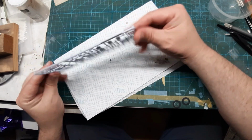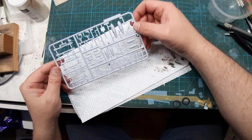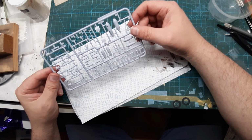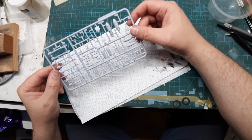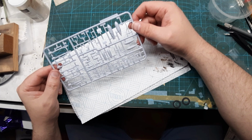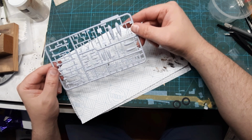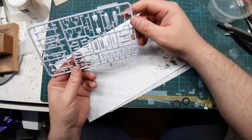Again, this is the optional parts. So this is frame F. So this is the bombs and the rockets on. Again, they're two-part rockets. So you take them off, clean it up and whatever. Plenty of bombs there as well. Very nice it is too. Lovely rings there.